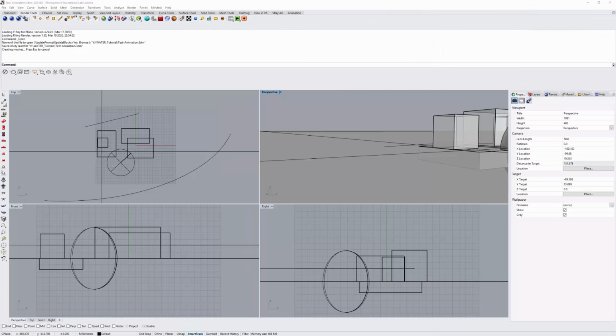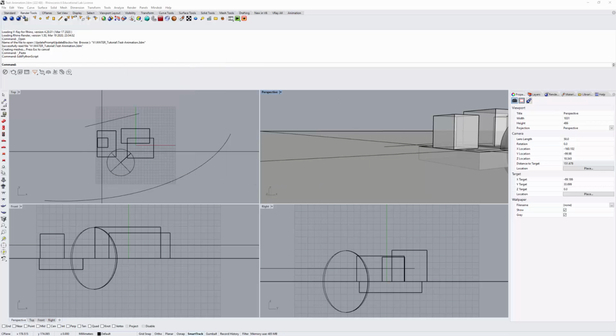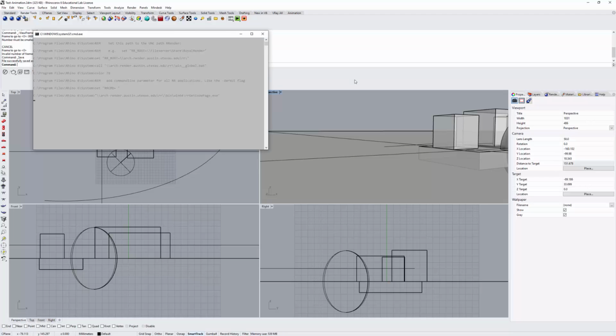Next is to enter the command called EditPythonScript, which resets the scripting for Rhino. If all goes well, you'll see this pop up as the Rhino Python editor. Just minimize that, and the command you're looking for is rrSubmit Rhino, which initiates the Rhino plugin for Royal Render. If all goes well, you'll see a Save Scene window pop up, and this will trigger the submitter plugin to launch, which you may have to wait a minute.